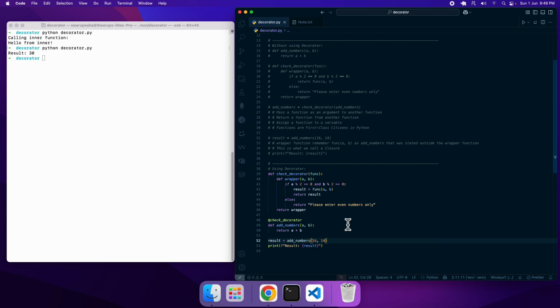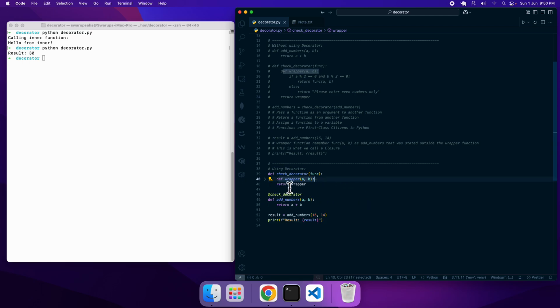So let's see how this particular system, the decorator which has been created over here, is actually working. And in reference to this, whatever I have said above, all these things will be very effective. So as we saw over here, def check decorator was there, here also the same thing. So this concept is very much the same, nothing new I have added over here. So check decorator is a function which has got a parameter, and I'm expecting that this parameter is going to hold another function. And inside this check decorator, I've given a call to another function, but initially this function will not be called because nobody is calling wrapper, and it's going to return the reference of the wrapper function.